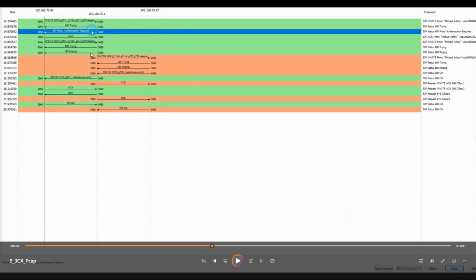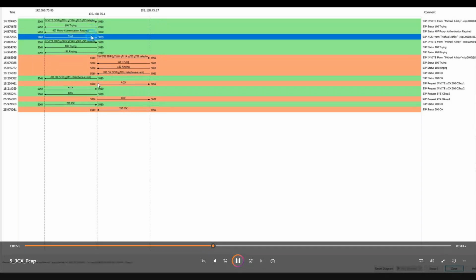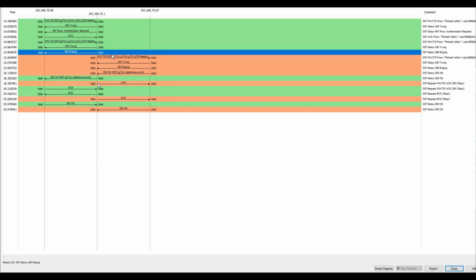Now, do not ask me why Wireshark is showing the ringing information delayed. That generally should not happen, because literally what happens is the invite goes out and the response should come straight afterwards, because it's literally like a conversation. Then the information should come back from the phone saying trying, goes over to the caller device, and then the called device, the device with the IP 87, should say ringing, and that should be sent over. Don't ask me why this is offset like this at the moment. But again, this is how you would see the whole flow.